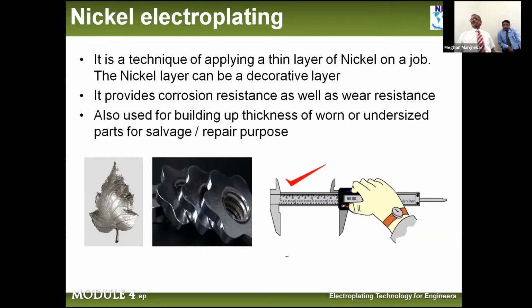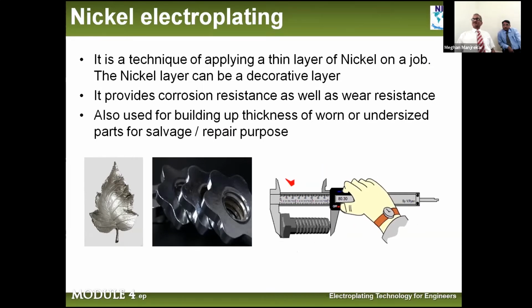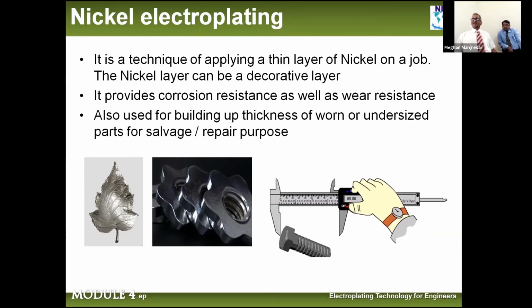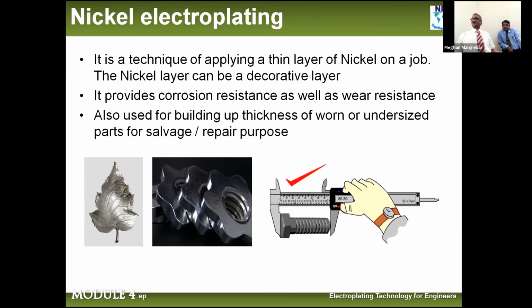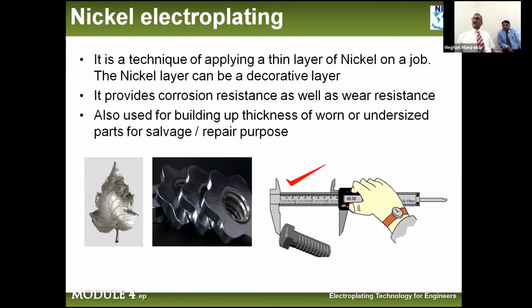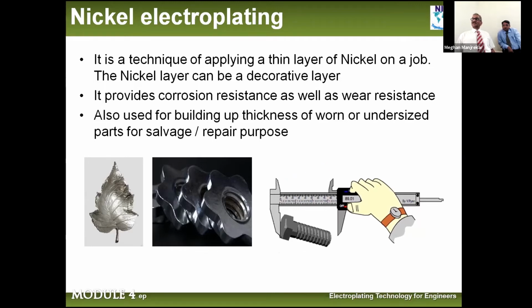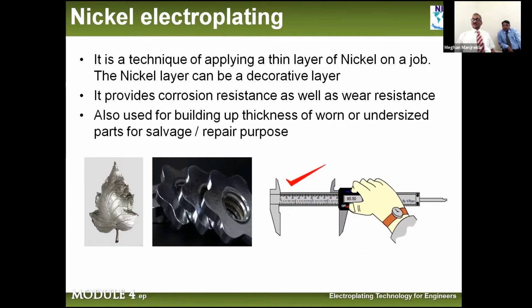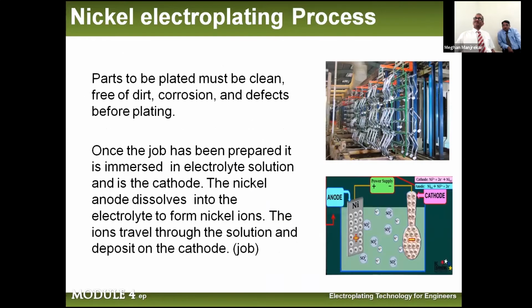It is a technique of applying a thin layer of nickel on a job. The nickel layer can be a decorative layer as well. It provides corrosion resistance as well as wear resistance. Also used for building up thickness on worn or undersized parts for salvage or repair work as well. Parts to be plated must be clean, free of dust, corrosion and defects before plating, as usual, which we have discussed for other platings also.